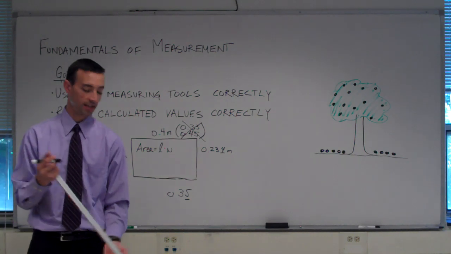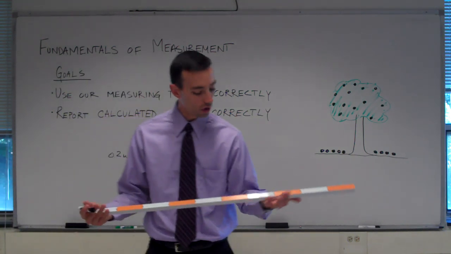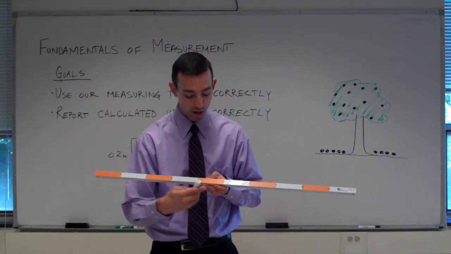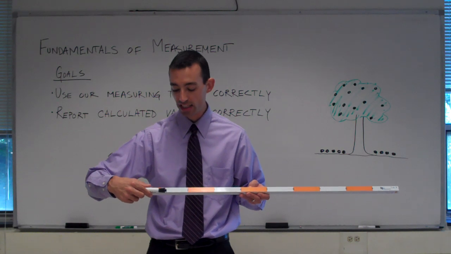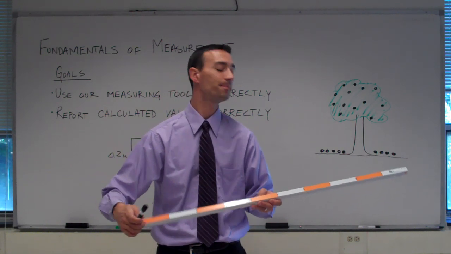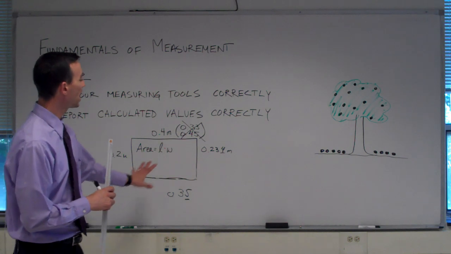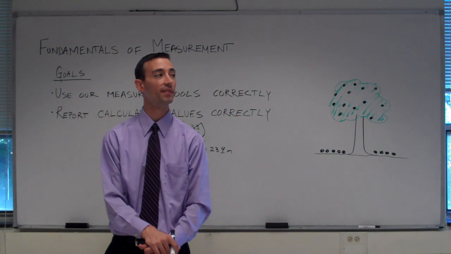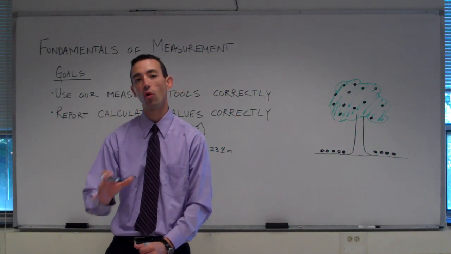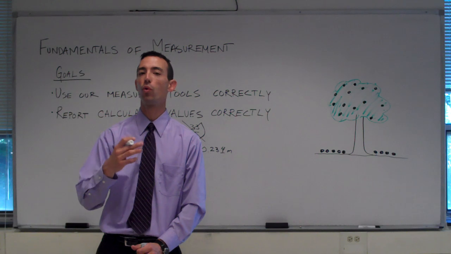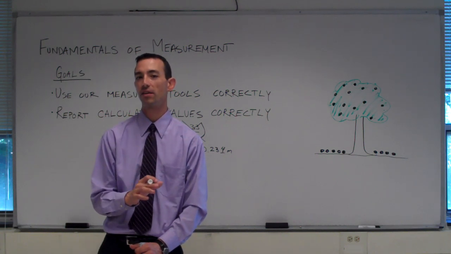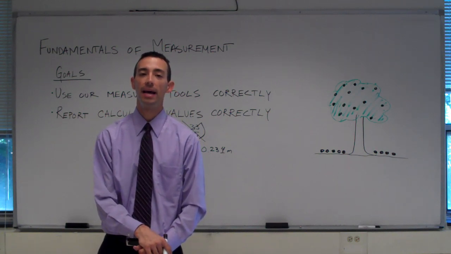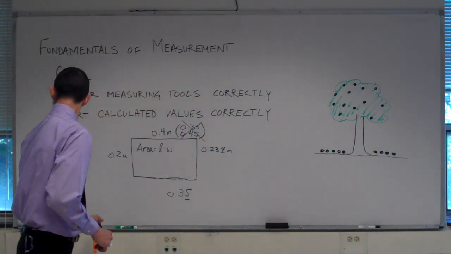Using our tools correctly. Again, you measure all of the known places of certainty, and then you must estimate where the last digit falls on the scale. All right? Now this is not needed when you use one of our electronic balances. Let me address that briefly, because the electronic balance is already doing this for you. But you would record all of the digits, all of the values that the electronic balance reports to you when you weigh any object on it.